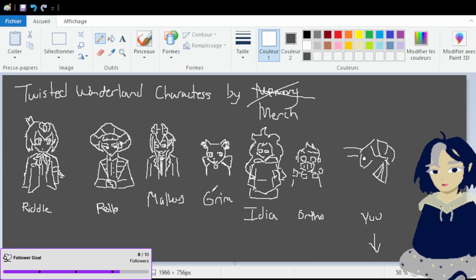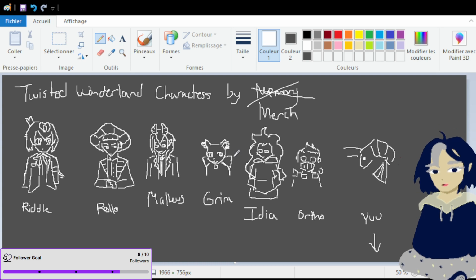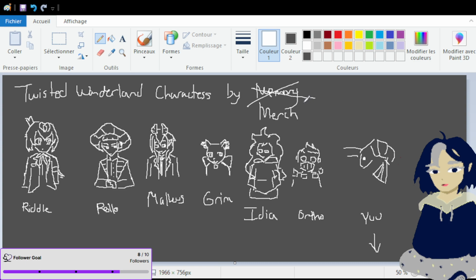Grim. Grim absolutely does look like an NFT chimp that would sell for either a gajillion dollars or one penny. Yeah, I'm happy with these people. I'm beyond thrilled.